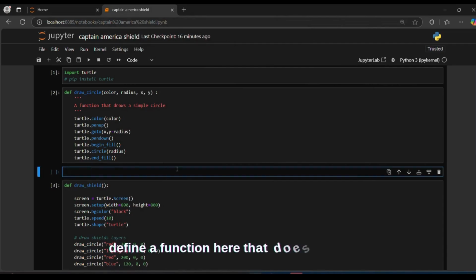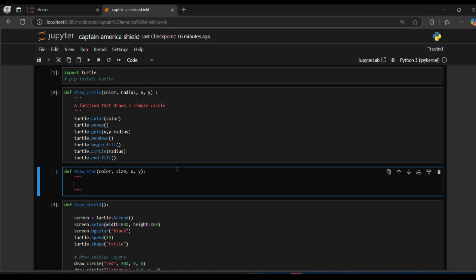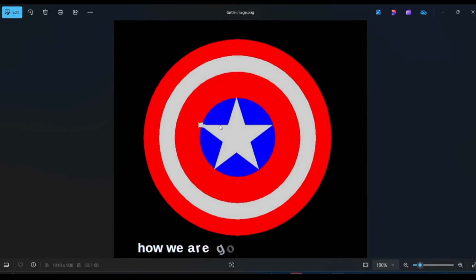And let's define a function here that draws a star. It takes also a color, the size of the star, its x and y position. So how are we going to draw the star?